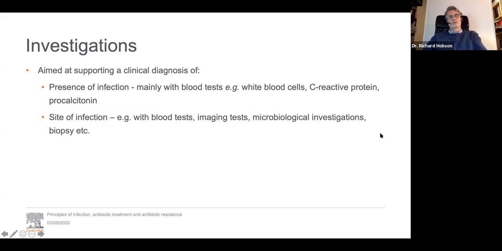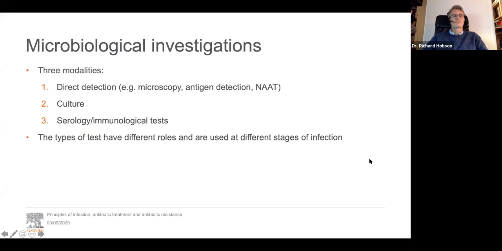Once you've taken your history and examined the patient, then of course you'll do a number of investigations, and the investigations, like the history, are aimed at determining both the presence of infection, usually done with biochemical markers of infection, and also the site of infection. And there are many ways of doing that, and I think imaging tests are very large on that list, but I'm just going to concentrate on microbiological investigations for now.